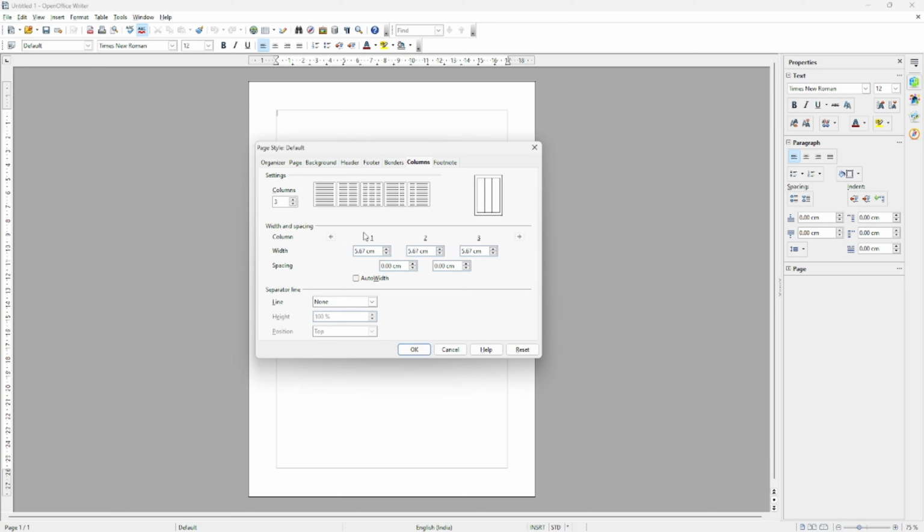See, when there are three, the arrows are hidden, but when you click on 4 the arrows are visible, and then you can edit from here. Understood? You can select n number of columns from this, and if you click on auto width, it will give the automatic width, meaning whatever the content inside, only that much width it will occupy. Understood? This is all about columns.